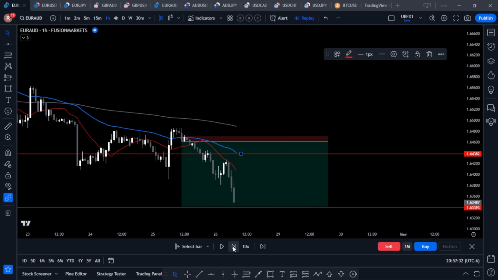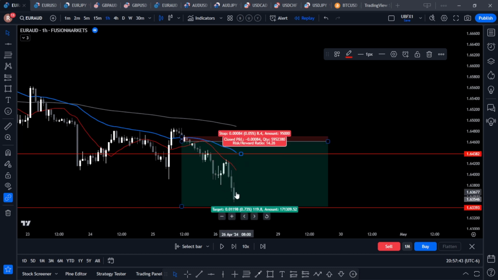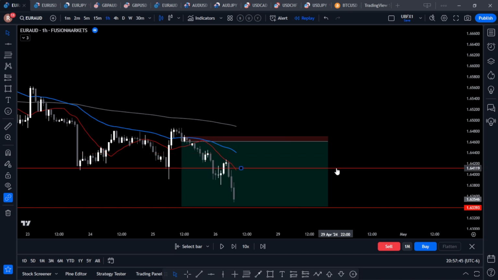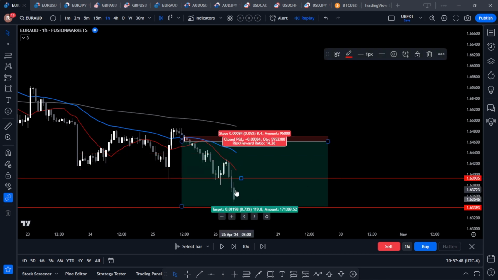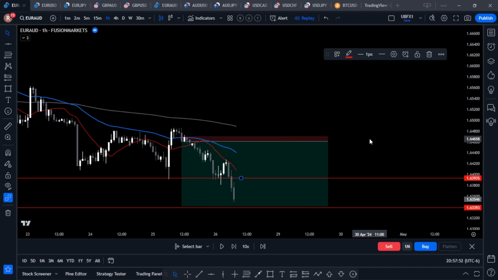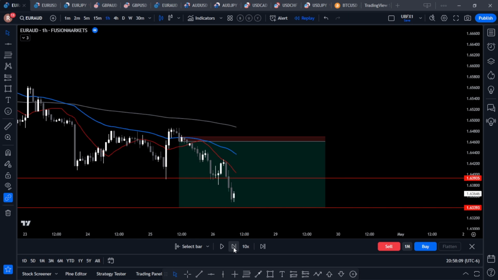Now let's continue this, and this is looking really, really nice. On the 1 hour time frame, what I tend to do is as we get closer to the targets, I tend to move my stop losses a little bit tighter. So from here, I may start using the high of this 1 hour candle because we are so close to getting that target. This means that I'm not going to give back too much if we get stopped right now. So let's see how this continues. It is pulling back.